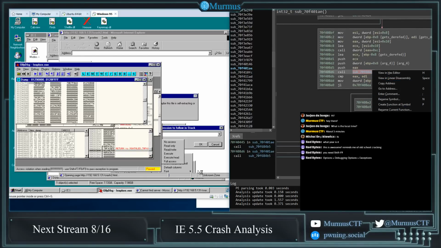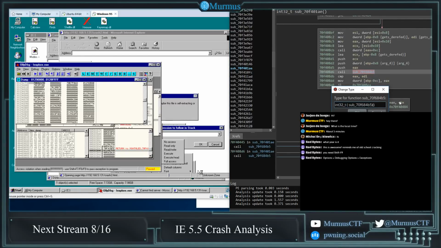So I should be able to change this type, it accepts 1, 2, 3 arguments. So void star EAX is something we don't know what it is. A void star B and void star C out. Okay. Does that not work?